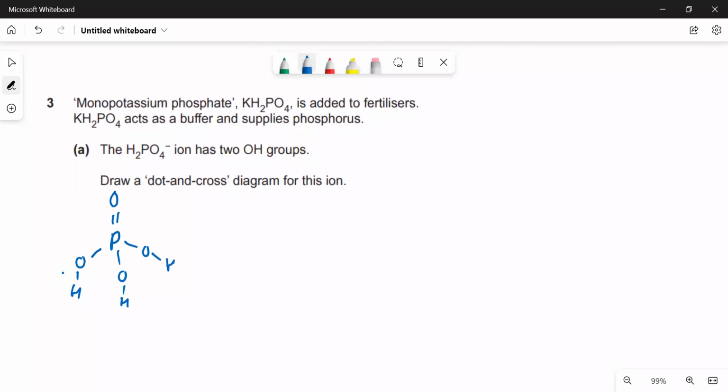Unionized phosphoric acid. Phosphorus is in group 5 of the periodic table, so it quite often forms 5 bonds. As you can see, it is forming that there. It's allowed to have more than 8 in its outer shell because remember it's in period 3, so the third shell is being filled up. It's not just 8 electrons because you've got 3s with 2 electrons, 3p with 6 electrons, and you've got 3d, so you've got room for a lot more electrons. Okay, so let's draw what that's going to look like. So we're going to have our phosphorus there.